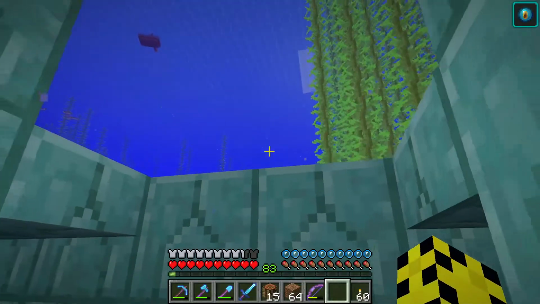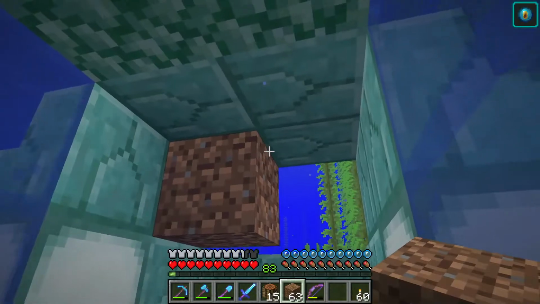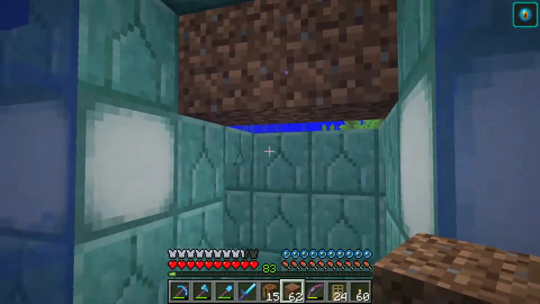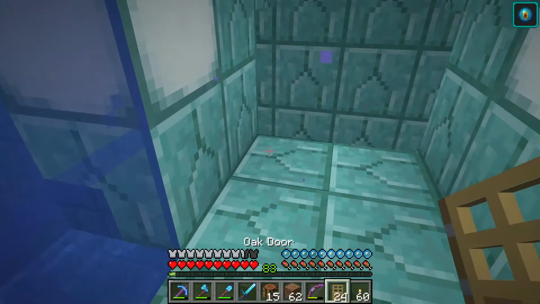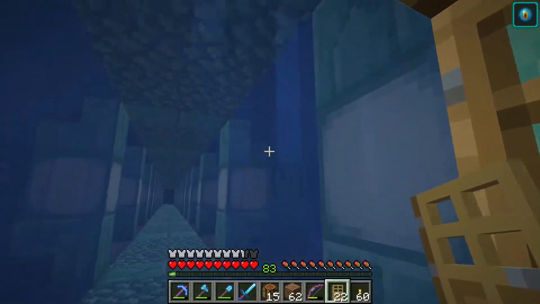Interesting. I'll have to figure out what I want to do here. But in the meantime, I think I will take this and this. I brought a lot of wood. I also brought a night vision potion. Yeah, well, that's the way it goes sometimes. So this should be air now. Yep.